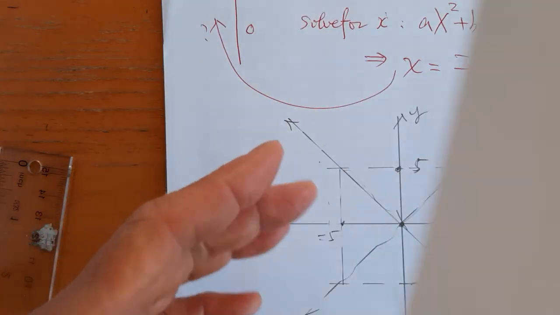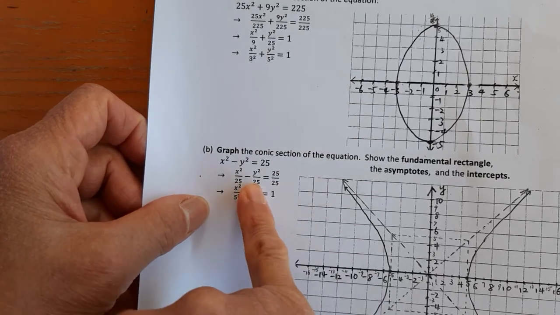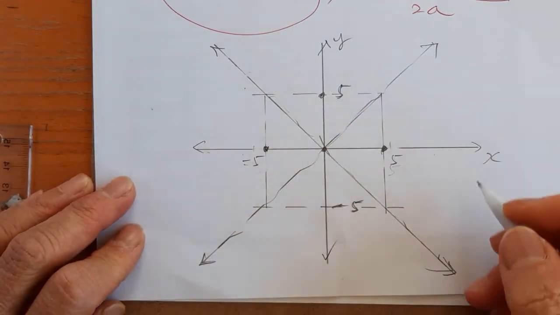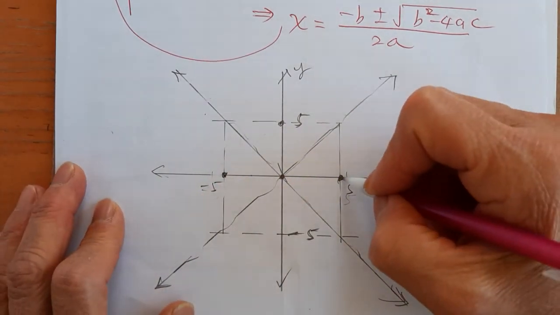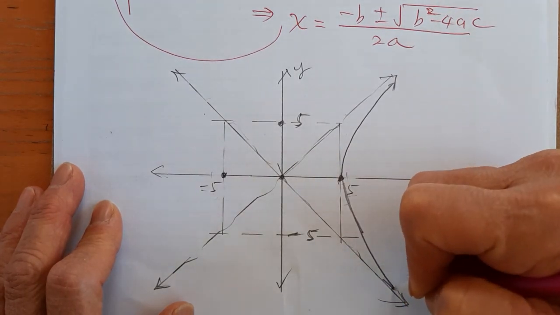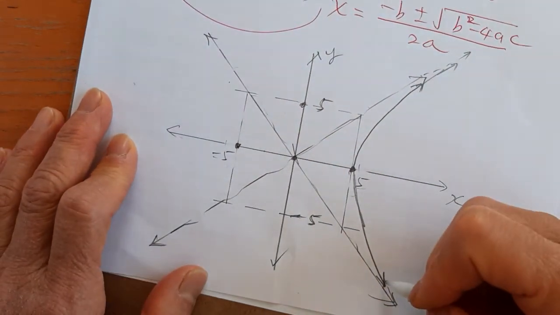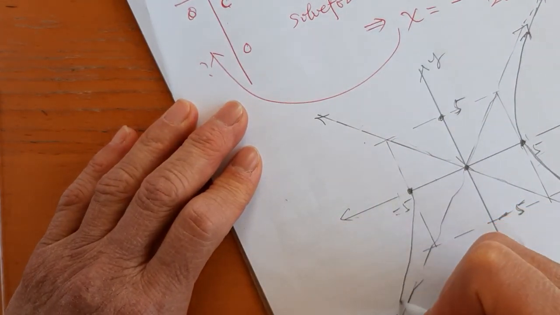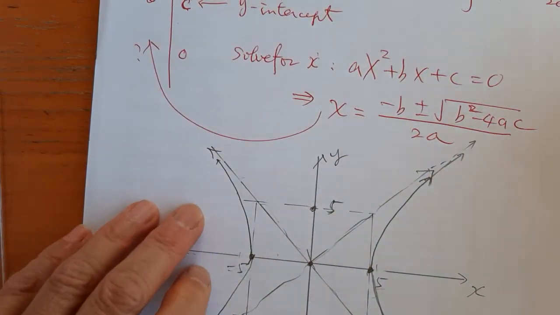Now this equation is x squared minus y squared, so there is an x-intercept, no y-intercept. So the graph goes in the x direction and approaches the two asymptotes. Asymptote means the graph gradually approaches the line, but does not cross or touch the line. Go through negative 5, and the graph gradually approaches the asymptote. So that's the graph.